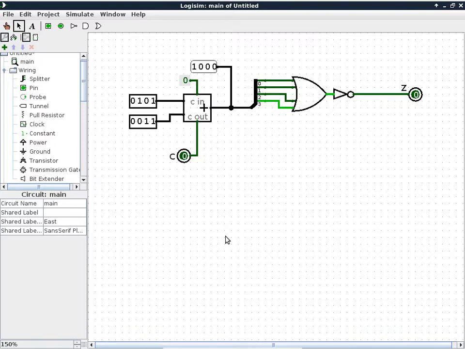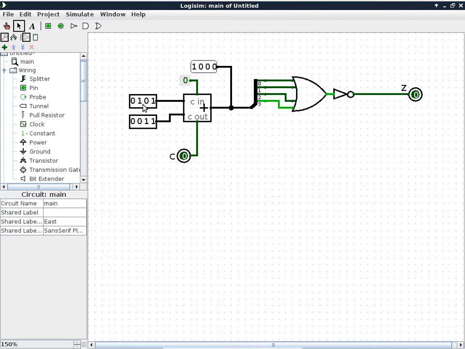Okay, well, that's no big deal. The sum of 5 and 3 is non-zero. That's all it's saying, which makes sense. And there's no carry, which basically means, with 4 bits, it is enough to represent 8 as an unsigned integer. Okay, which also makes sense, right? Because with 4 bits, I can represent all the way up to 15, as a value. Okay, let's try something that is also kind of obvious.